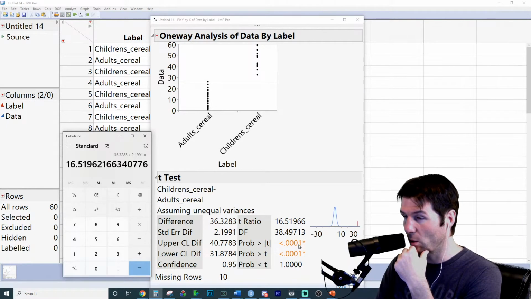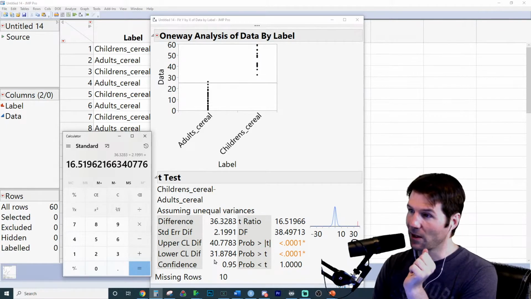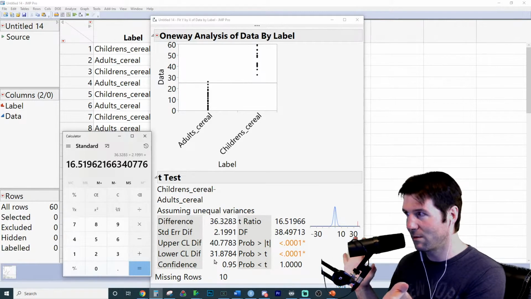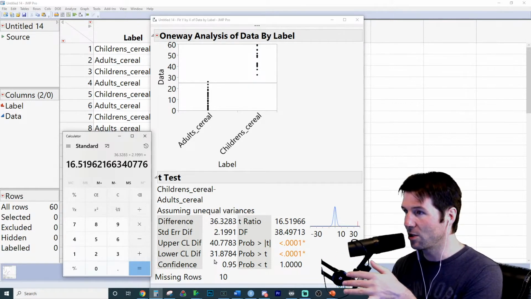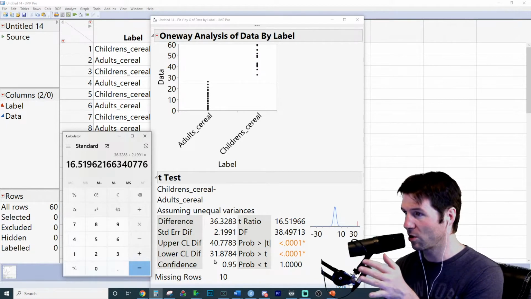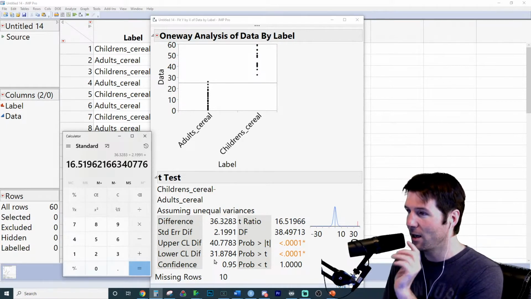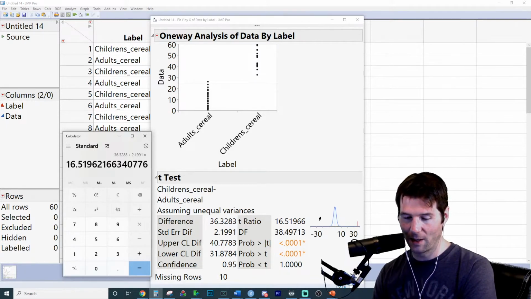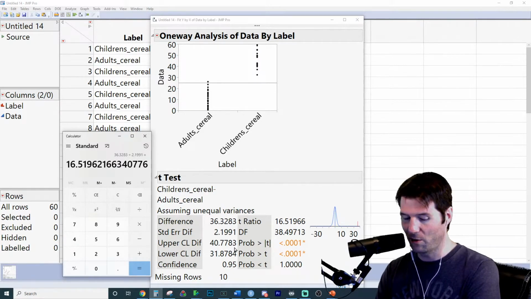We obviously reject the null of 0 on the two-tailed test because the difference in the amount of sugar content is somewhere... I'm rounding this. I'm 95% confident the difference between adults' and children's sugar content in cereal is somewhere between an average of 32 to 41 grams of sugar. On average, children's cereal has that much more sugar, and that's why it's awesome. Get some Lucky Charms, some Honey Smacks, some Fruit Loops, all the good cereals. Don't eat some like Fiber One, horrible cereal.